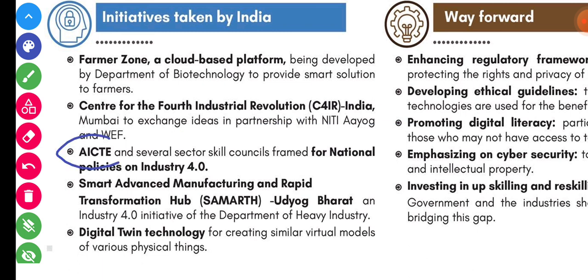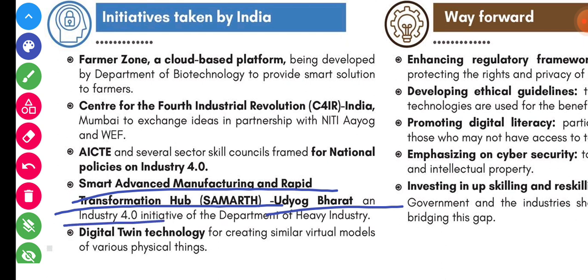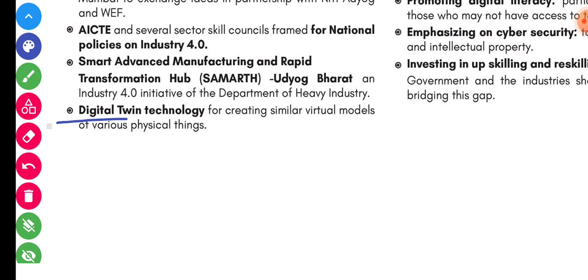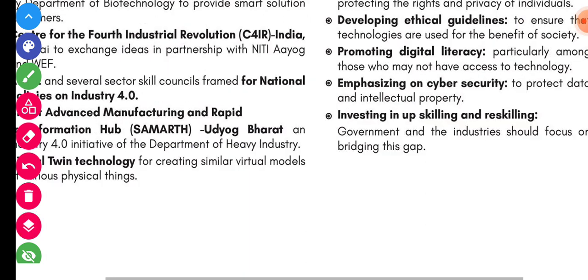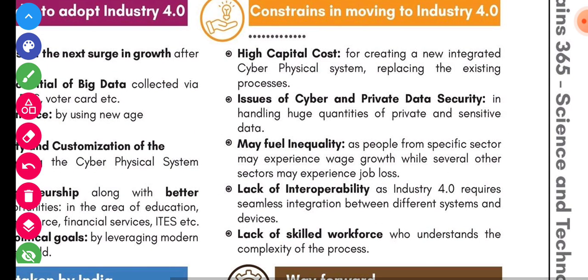All India Council for Technical Education and several sector skill councils framed national policies on Industry 4.0, and Smart Advanced Manufacturing and Rapid Transformation Hub, that is Samarth Udyog Bharat on Industry 4.0 initiative of the Department of Heavy Industry, and Digital Twin Technology for creating similar virtual models of various physical things, and constraints in moving to Industry 4.0.